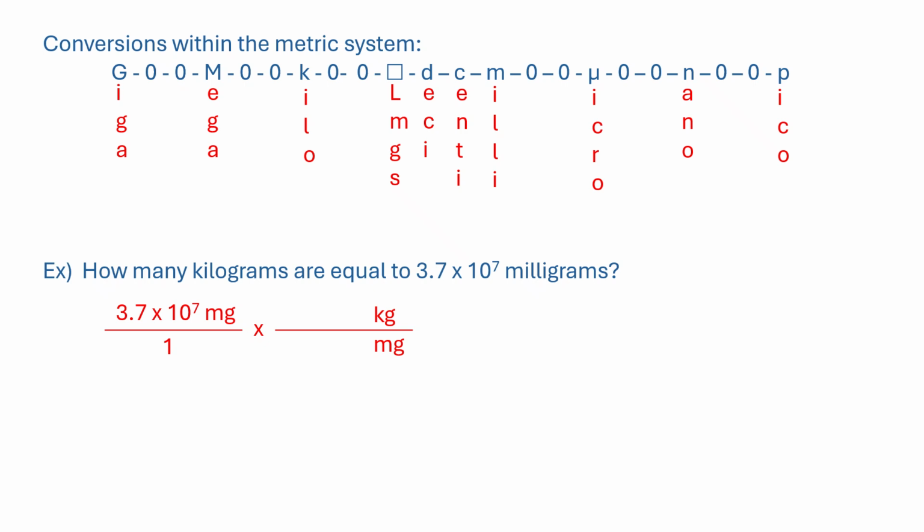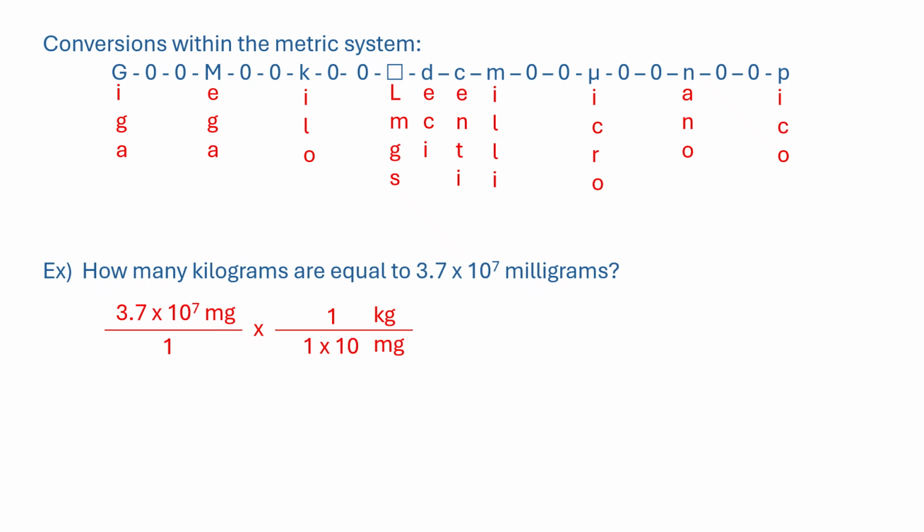Now, here's where the chart comes in. Everything to the left is larger. So giga is a really, really big unit. Kilo is much, much larger than milli, right? So anything that is larger in terms of the number relationship, you can put a 1 next to that unit. So 1 kilogram is equal to how many milligrams? Well, it's going to be a big number of milligrams because milligrams are really small.